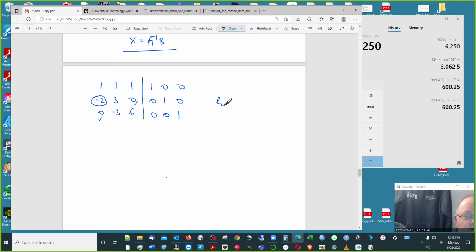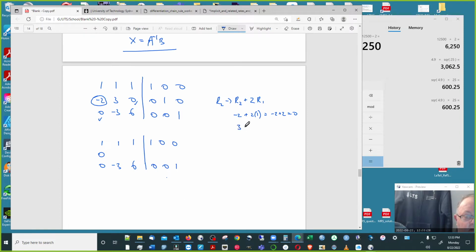So row 2 is going to become row 2 plus 2 times row 1. So we're going to get minus 2 plus 2 ones, which is minus 2 plus 2, which is 0. Tick. So we're only operating on row 2 at the moment. And look at what you've got to do. Have you got to do this for all of them? Yeah. Are you serious? Can't we use technology? Well, you can, but not now.